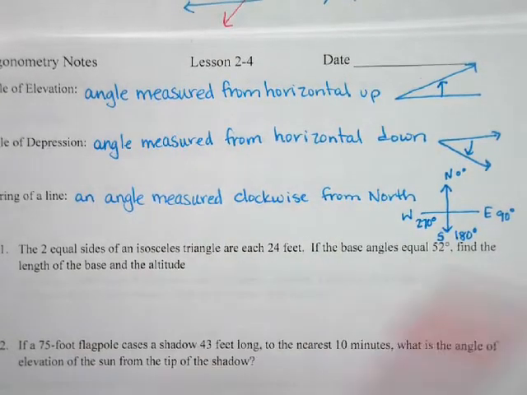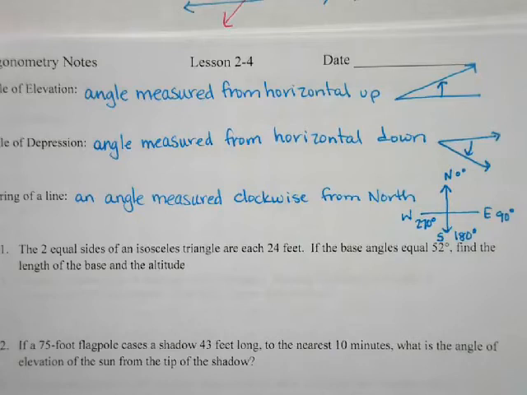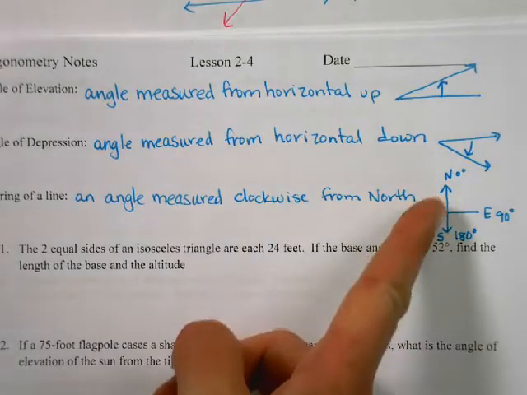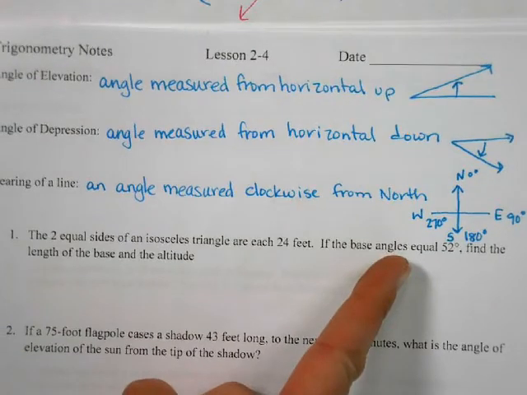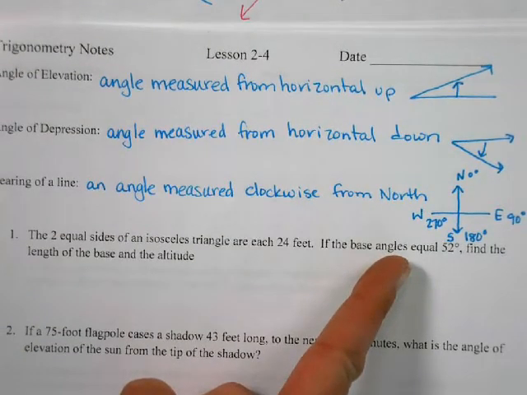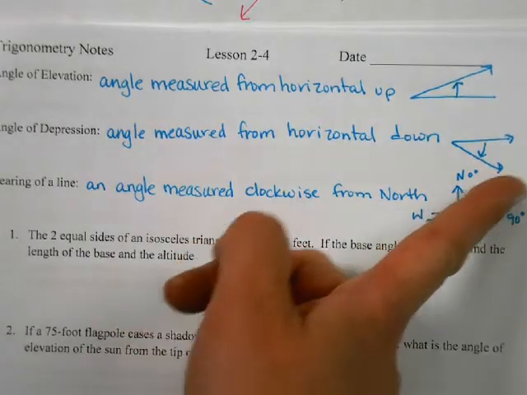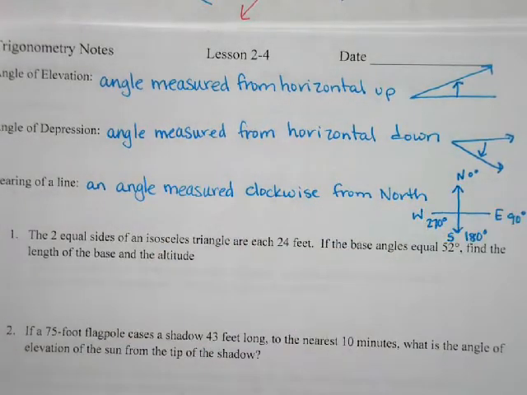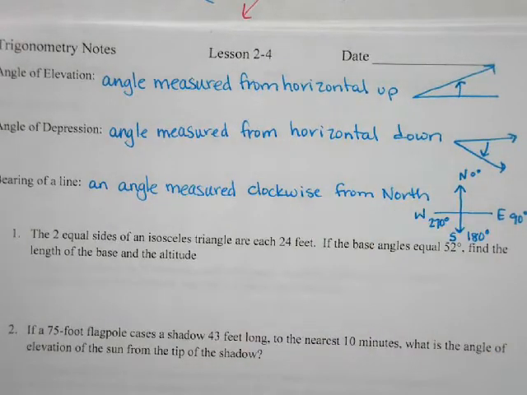So they'll say something like, go on a bearing of 360 degrees. Or, no, they're not going to say that because that's 0. Go on a bearing of 232 degrees. Well, that means you're coming down this way. You're headed southwest. Does that make sense? Go on a bearing of 85 degrees. You're headed northeast. Does that make sense? Okay. We're going to use that here in just a second.